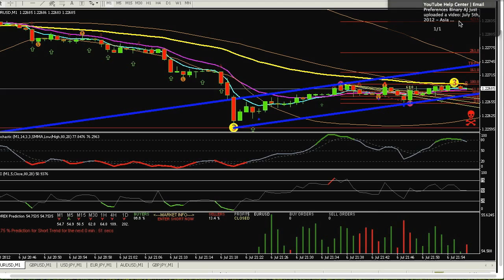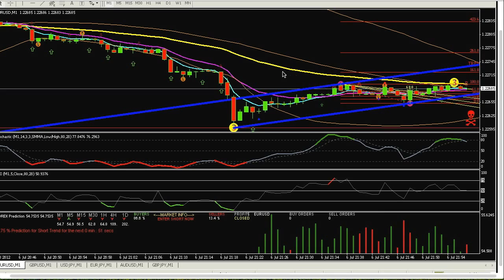This was not involving a stochastic or an RSI or anything else. It was a simple moving average, sorry, not a simple moving average, it was actually an exponential moving average, but it was a simple moving average play. So price often likes to hug these averages, and as you can see, the price seems to hug around this 6 moving average that I have over here. But this 50 moving average is sort of like a barrier, and if it goes across and makes it across, that means that probably the trend will reverse.